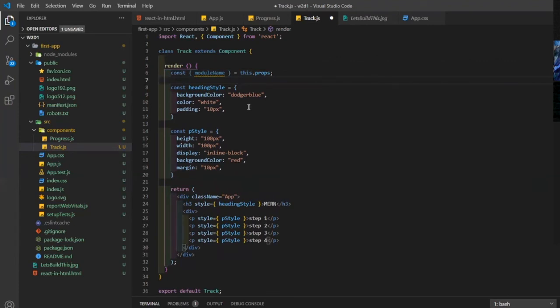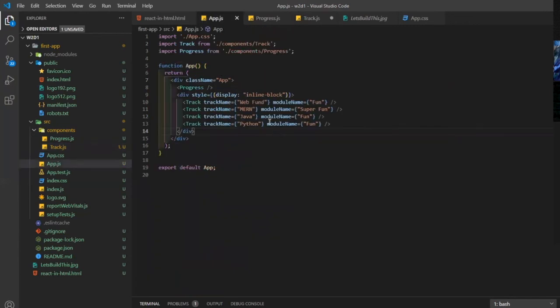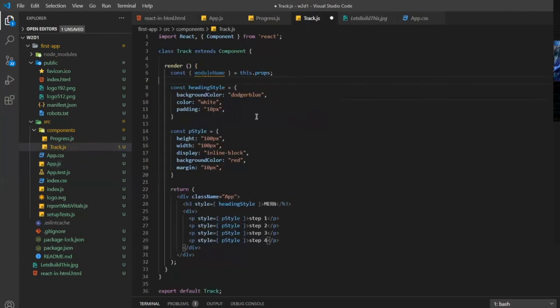There's my const module name. Module name is coming from this. It's the key that I used to pass in. Module name's the key. This object is the value. Track name is a key. This is a value. So I can destructure it, or I can use it right here using curly brackets.